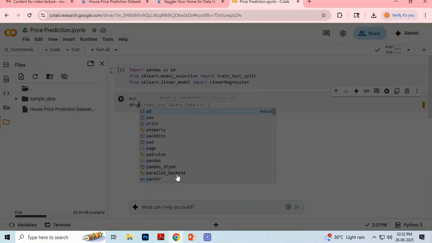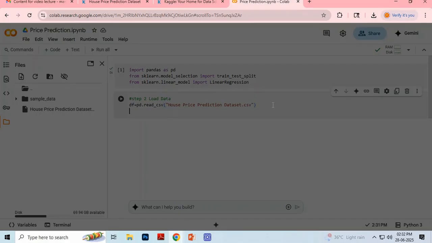In order to create the data frame, the code is df equals pd.read_csv, after that the CSV file name. Here the file name is house price prediction dataset.csv.